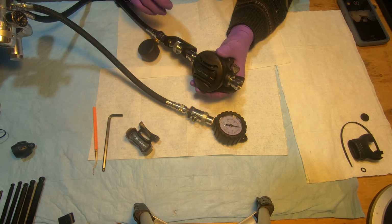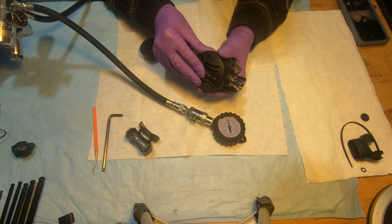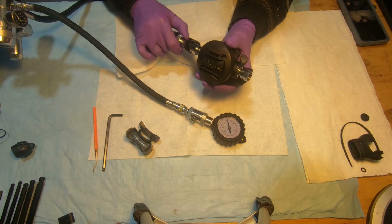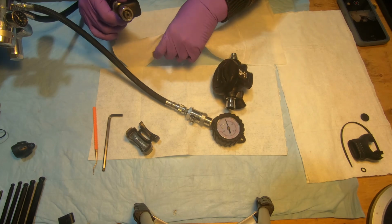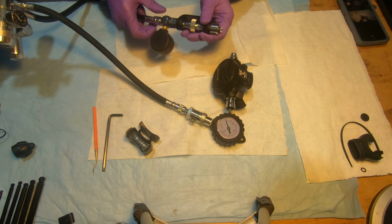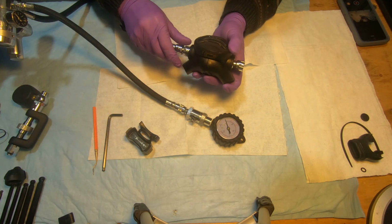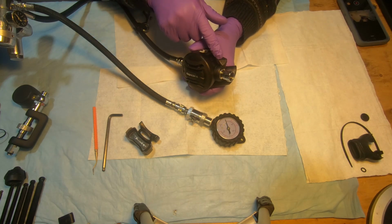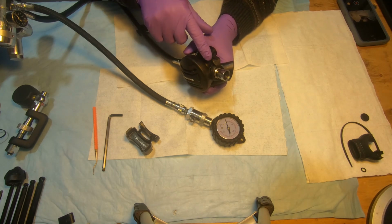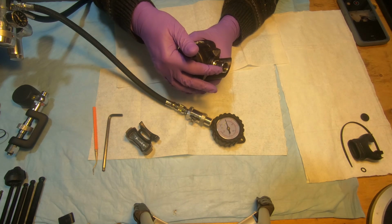Okay, I'm going to purge the regulator, shut off the tank, and disconnect it from the inline adjustment tool. Connect it directly to the regulator with the low pressure hose. Again, I'm reminding you that the Venturi should be in the plus position, fully open, and the adjustment knob should also be fully open.